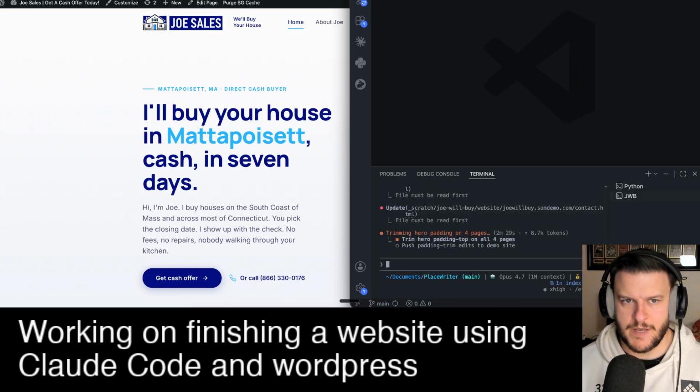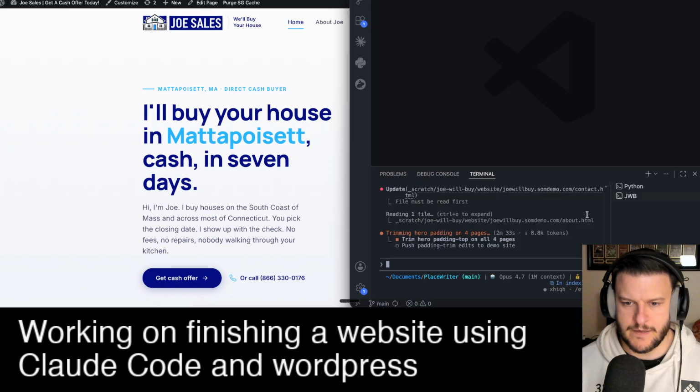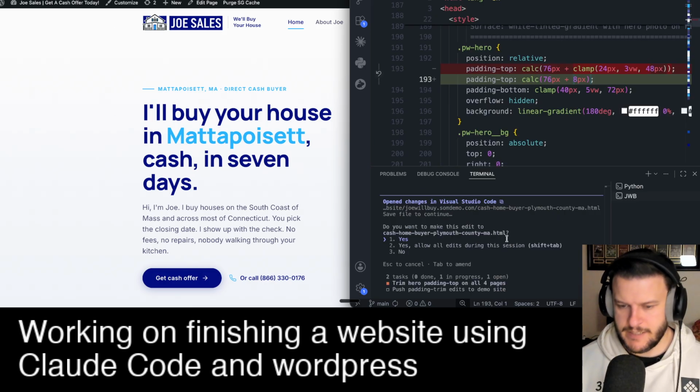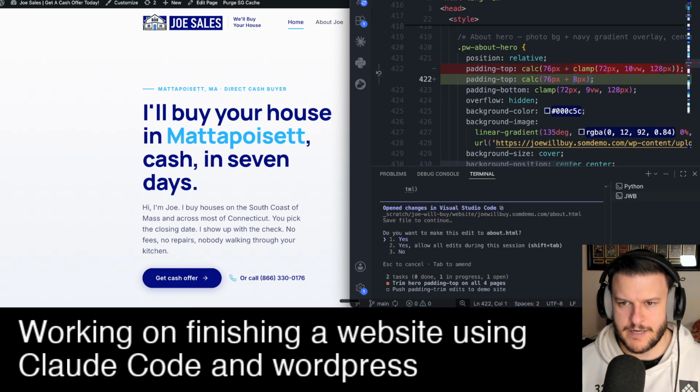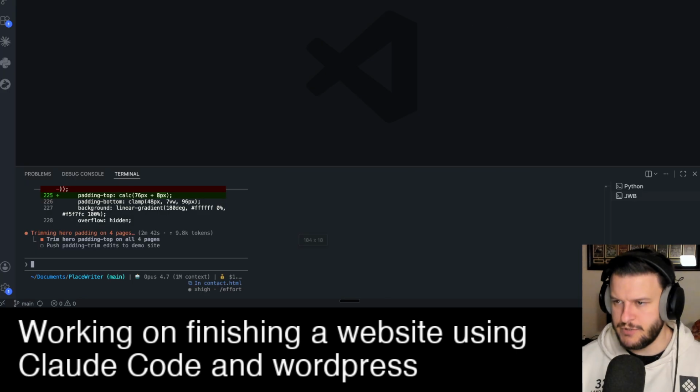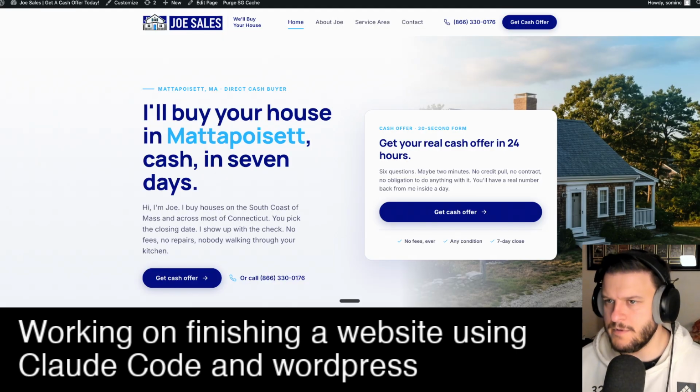And that's the index page, which is the home page, okay? So then it's going to say, okay, great. Now that's done. Let me go to the contact page. Let me go to the about. And it's going to try to find where that gap is at the top there. And you're not going to see an instant change, the way my thing's set up right now, unless I open up the actual website locally, which I will do actually.